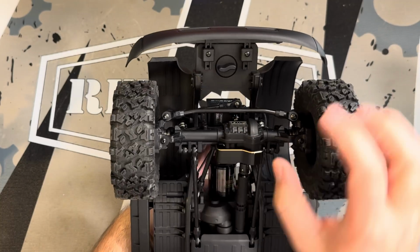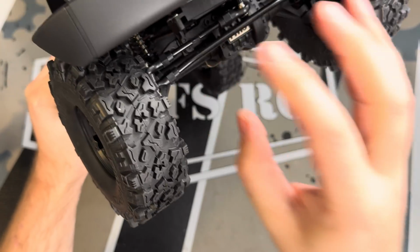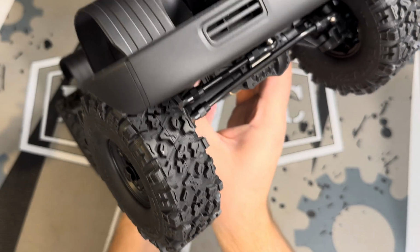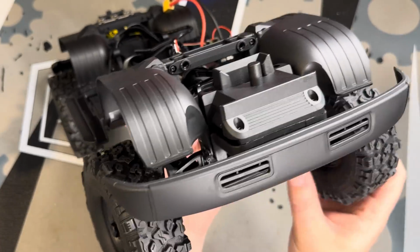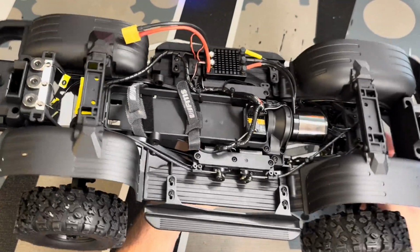Metal links here, servo on axle. It is not a servo on chassis setup, so that's going to help you with performance as well. Extra weight down on the axle versus up on the chassis. It's a little bit less scale, but that's okay. I prefer it on the axle anyway. I'm not really a huge fan of servo on chassis unless I'm going for a real scale look. So this definitely helps with performance.